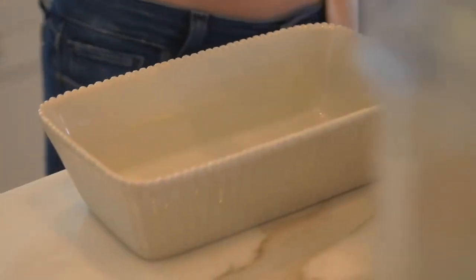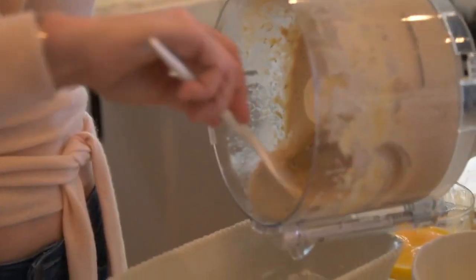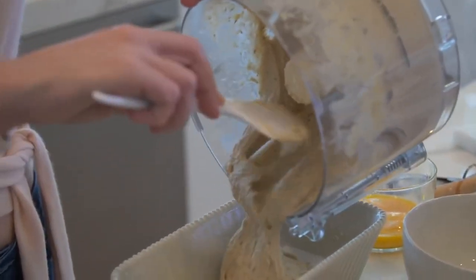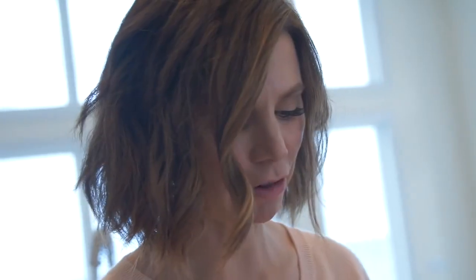Now I'm gonna take what we're gonna bake the amazing bread in and bring it over here. I'm actually gonna use some of the creamy MCT to lightly coat it — I'll do that with my fingers. I think this recipe is great to be paired with an evening where you invite your friends over and get to show off your keto skills. It's the perfect recipe, and it's filled with all of these fat-burning ingredients, which is incredible. You're giving your body fuel from this recipe in a way that you never could imagine bread could do for you.